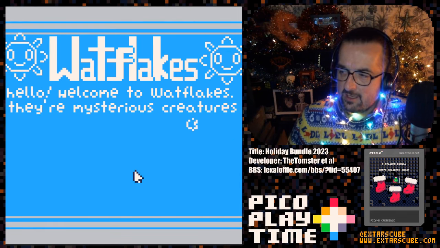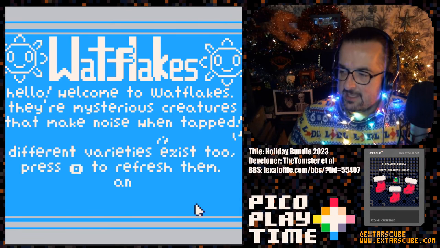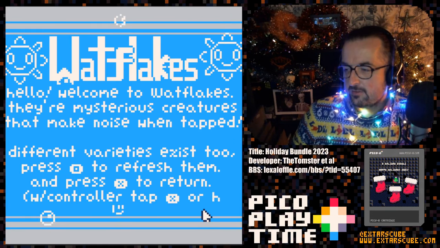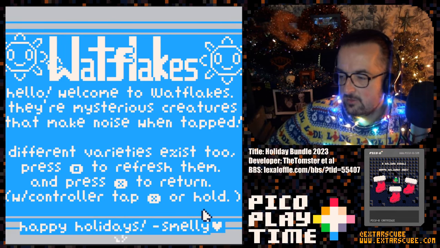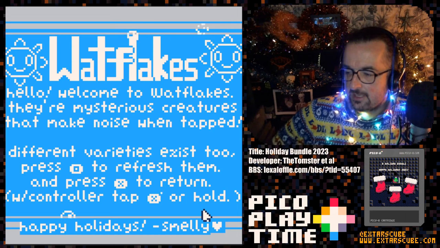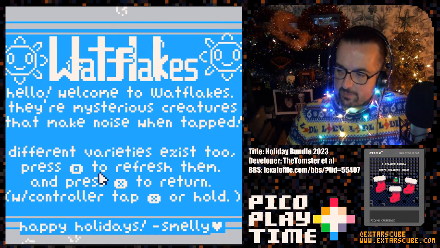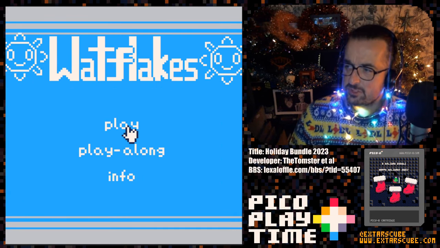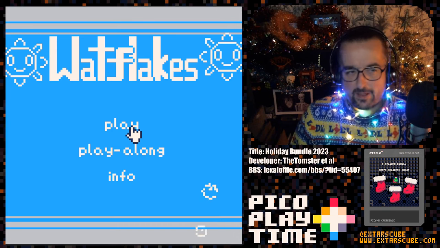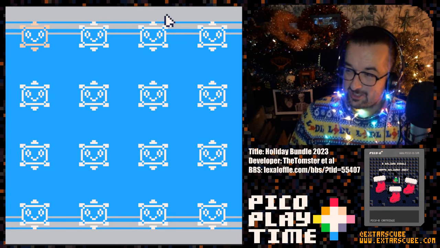Here we go, info. Hello, welcome to Watflakes. They're mysterious creatures that make noise when tapped. Different varieties exist too. Press square to refresh, or circle rather, to refresh them, and press X to return. With controller, tap X or hold. Happy holidays from Smelly. Lovely. How do we go back? Right, I'm just going to play the normal version. I think play along, you are supposed to be trying to copy what it plays, but that looks really hard, so I'm going to stick to just showing you this.